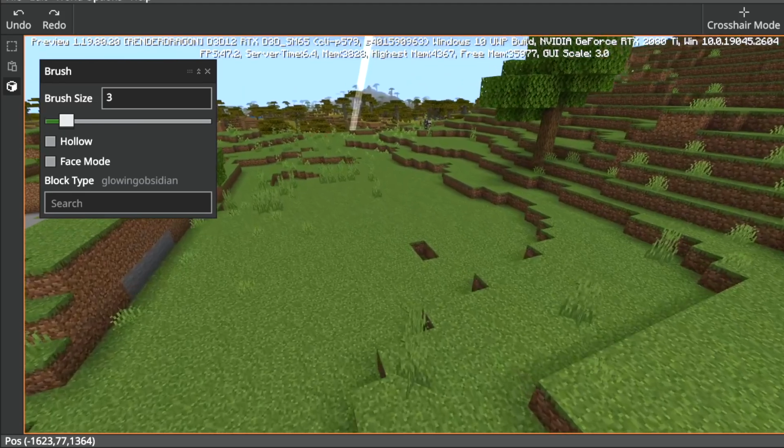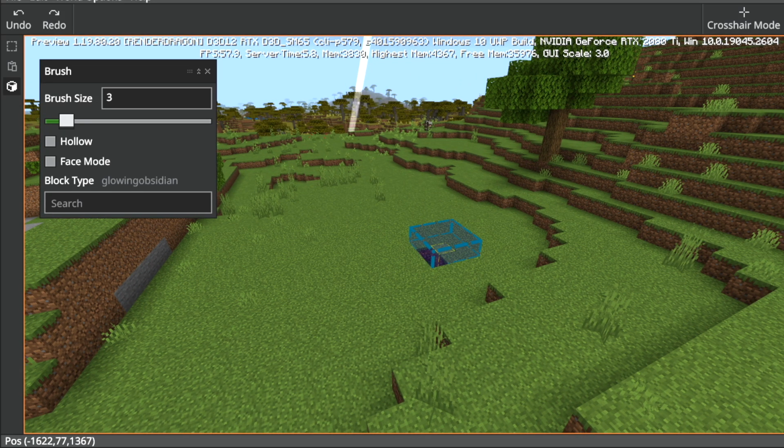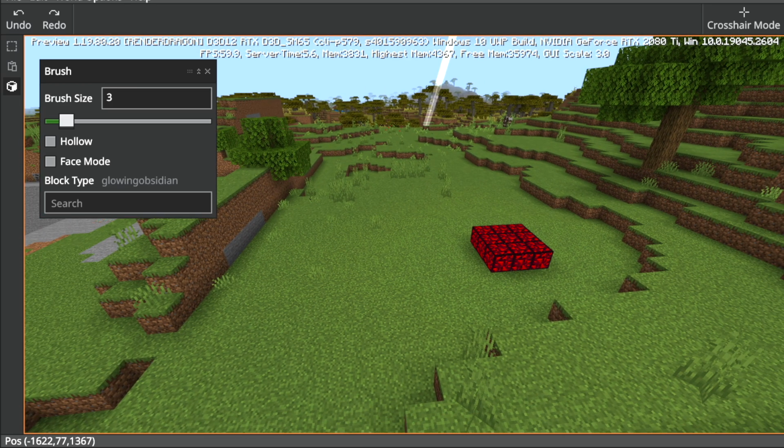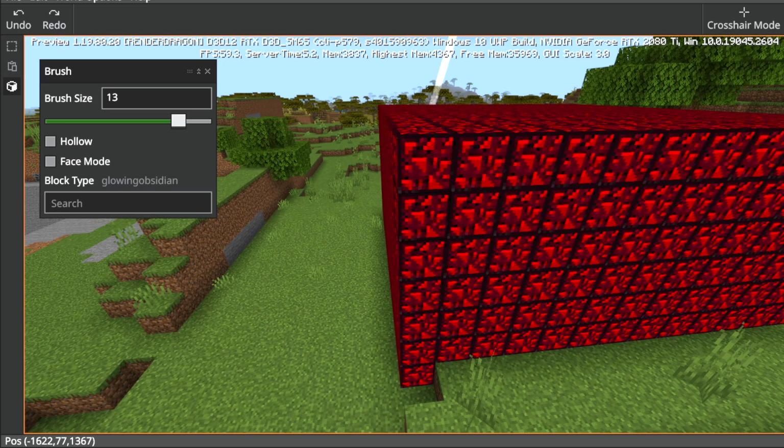If we have a brush size of 3 and we place a block there, then we place a 3x3 square centered around that area that looks like so. If we make the brush size much bigger, like a 13 size, then now when we place it there, we're making a 13x13 cube placed exactly there.